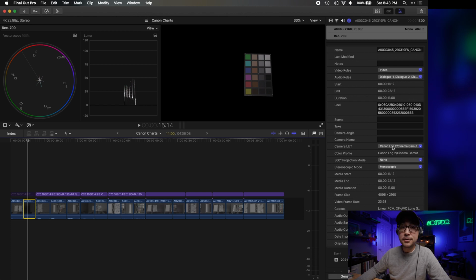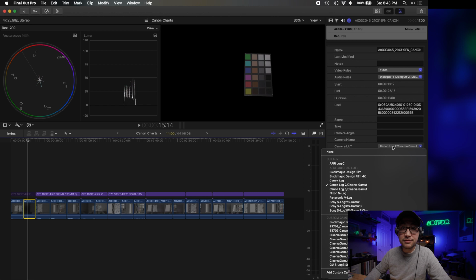Okay, but that's Apple's lookup table that comes built into Final Cut. And in fact, when I imported this footage, it was on. I had to turn it off. So let's go to Cinema Gamut C-Log 2 BT709 YDR. This is Canon's lookup table that transforms C-Log 2 to their YDR setting.